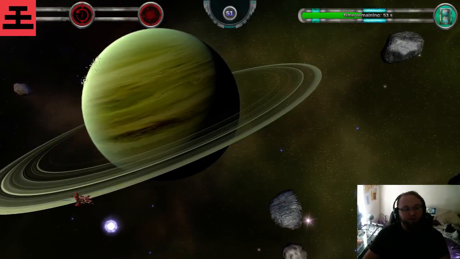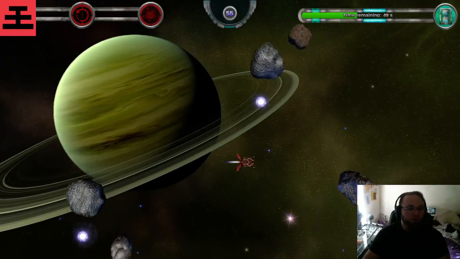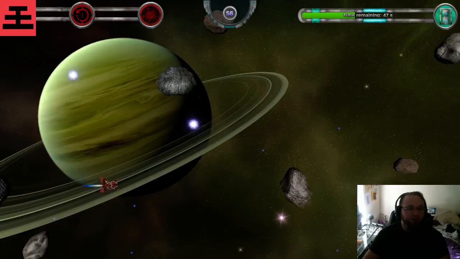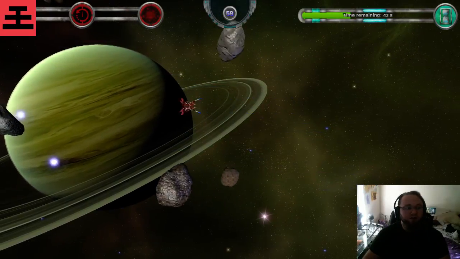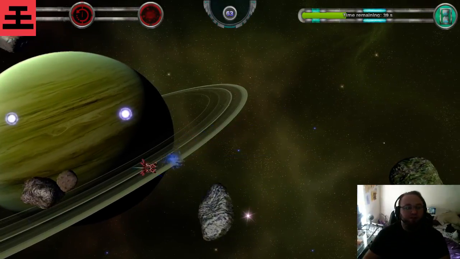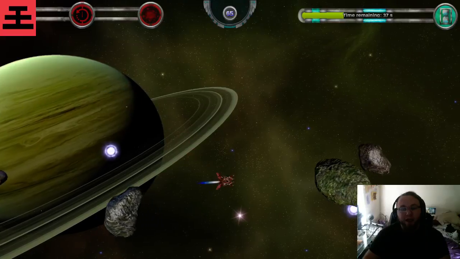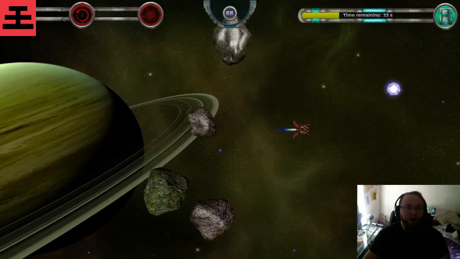The whole point here is to gather these little Quasimodo, well, not Quasimodo, what are they called actually? They have an actual name. Quasars, little energy fields, and you spend the whole time doing this. You've got a certain amount of time to collect them, and your goal is to reach 100 per level.